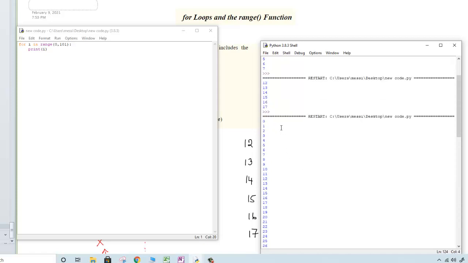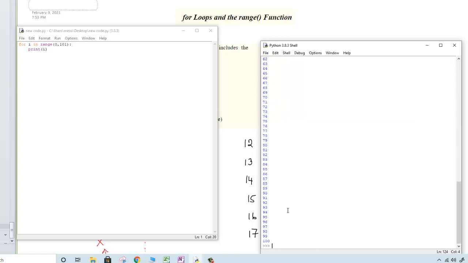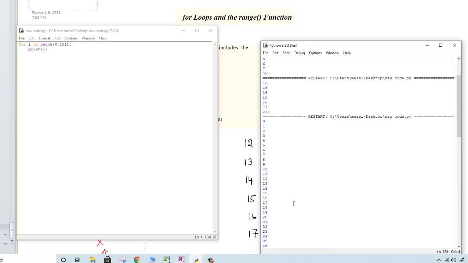Excellent. If I want to go from 0 to 100 but in a different way, let's say to skip by 2, I can say go from 0 to 101, another comma, 2. That means add 2 to the 0, so it's going to be 2. Add 2 to 2, it's going to be 4. So it's going to be like a sequence that is skipping by 2.